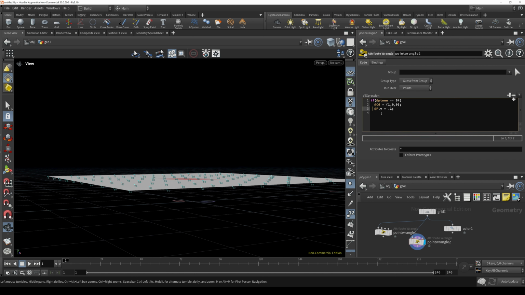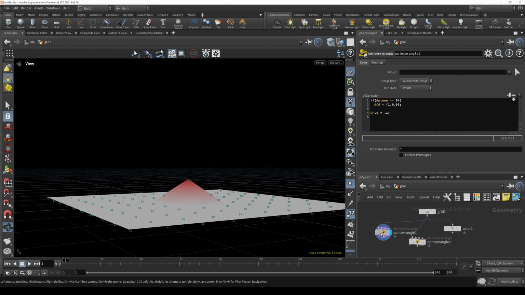That's because this line is now out of the scope of our if conditional, and it's going to evaluate on every single point. So if you wish to do more than one line of code for an if statement, you have to put it in these little curly braces. Now this is not typically how you would do this. You can do the equals 0.1, but you are hard coding this y value to equal 0.1 no matter what.